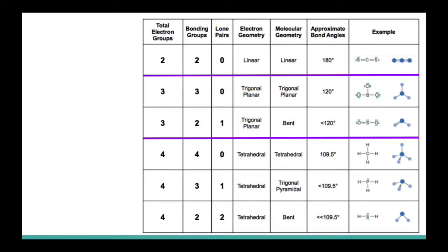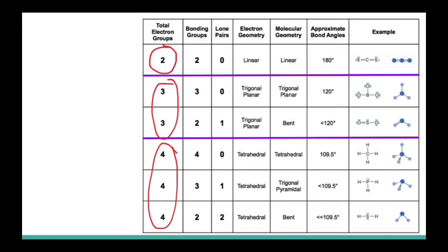And there's a lot of information in this table, and I think it'll help you to focus more on the relevant information. If you draw these two bolded lines in where I have these purple lines, you'll notice that I've put those between the different numbers of total electron groups here. We have 2, 3, or 4 that we're going to be concerning ourselves with. And by putting these lines between those, we kind of get to see the shape families. There are some that are related, that have some commonalities, but that are somewhat different as well. So those lines help you see those families, and how they're related to each other will be a lot clearer if we look at them separately.